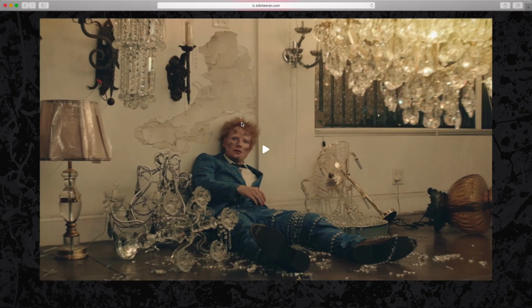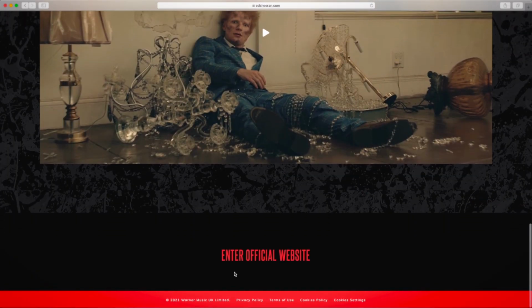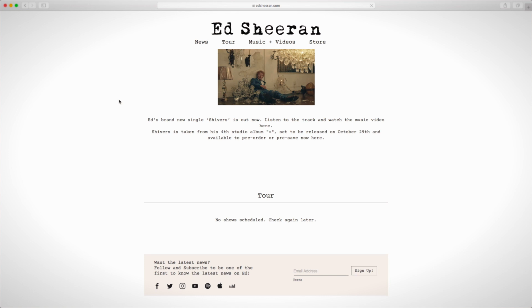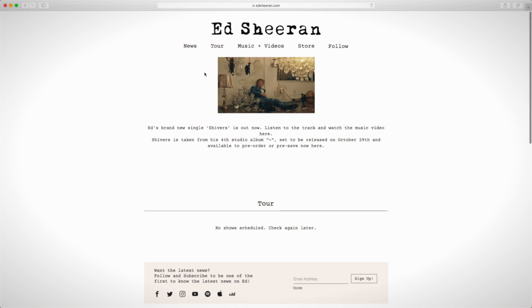So we're looking at new album, new merch, new music, and that is it. So this is actually, enter site. So this is actually just a homepage that he's chucked in front of his website. So if we click through here now, we can see his actual website, which is super, super simple by the look of it, just a white background.